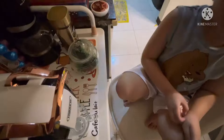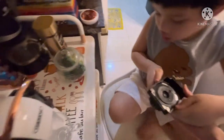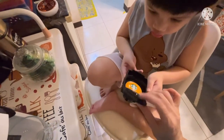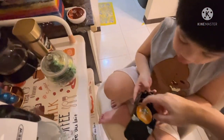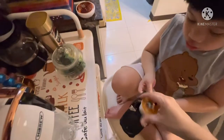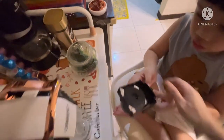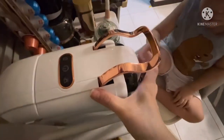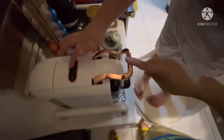Like this. Good. Now we're going to show them the Dolce Gusto. This one is the pointier. That's Dolce Gusto. And the coffee pods are bigger than the Nespresso. So point, then I'll put it. Can I press? Hit lock. So lock, and then put it down.